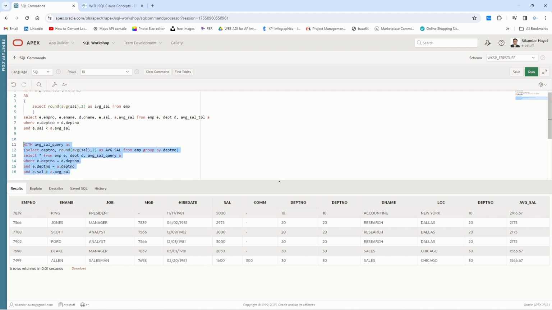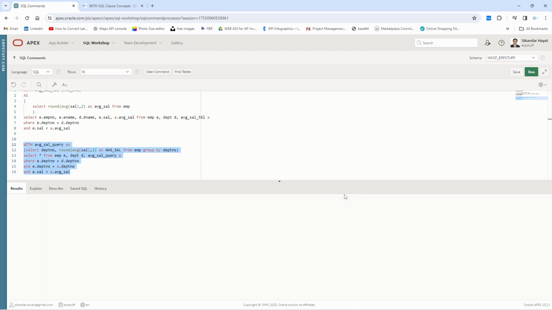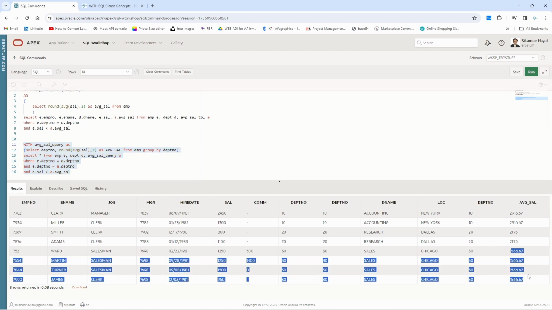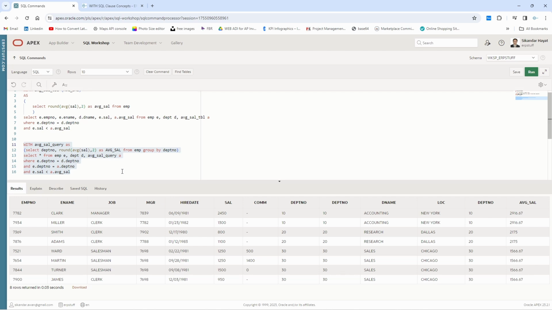And the same way you can put less than, up to you. So who are less than average salary. So this is a good analysis for the HR in order to analyze the employees' salaries, etc. So if you see here, now in less than, now I changed the condition, right? So in accounting there are 2, in research there are 2, and in sales there are 4 people who are less than this average salary, right? So this is quite easy.